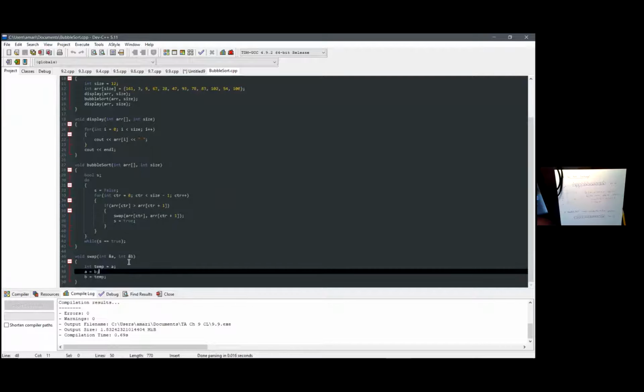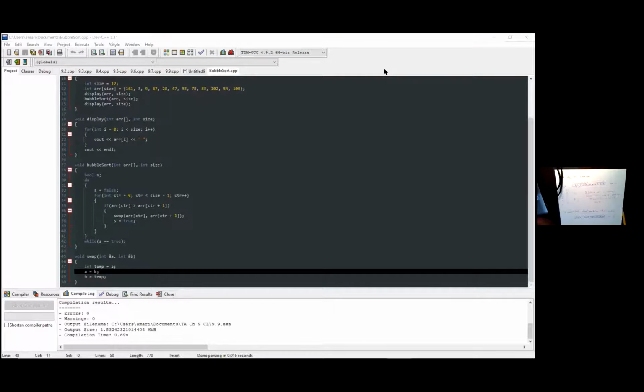We had to square the values. This is the same kind of thing. Line 45, swap. I bring in 2 reference variables. Temp gets a value of A, A gets a value of B, B gets a value of temp. Now that I'm using this swap again, I might as well write a function and have it available. Questions? Thanks, Thomas. I like it.